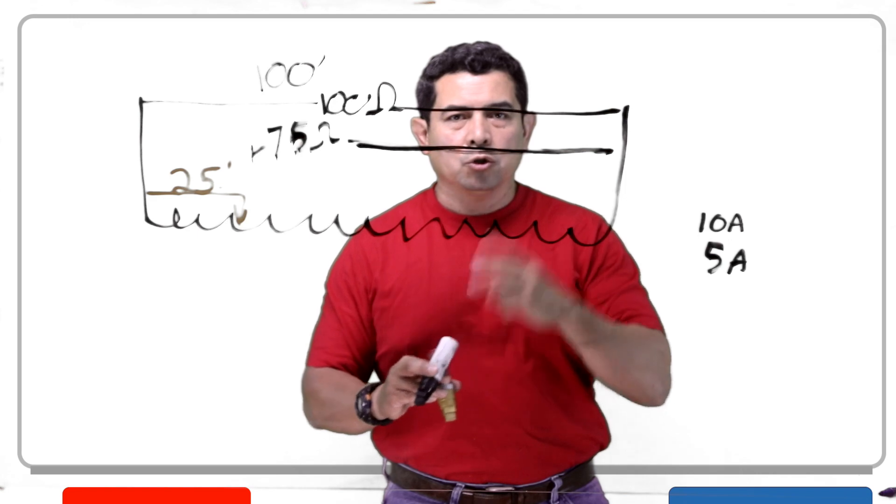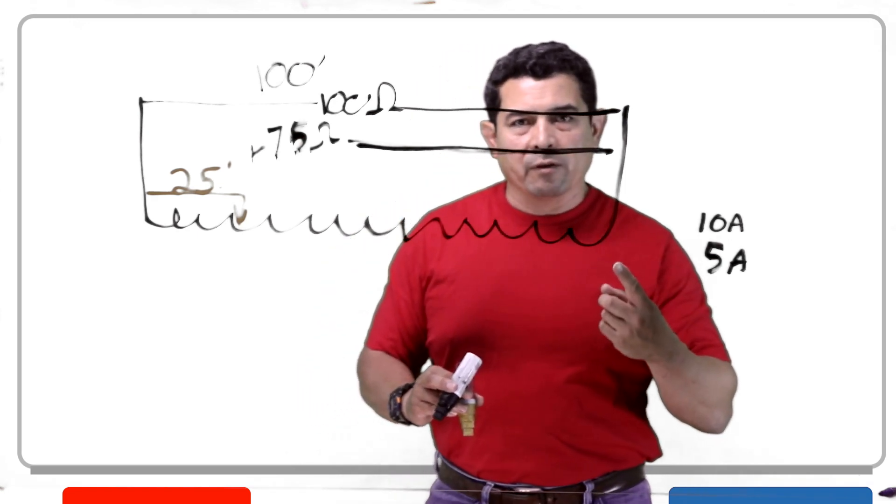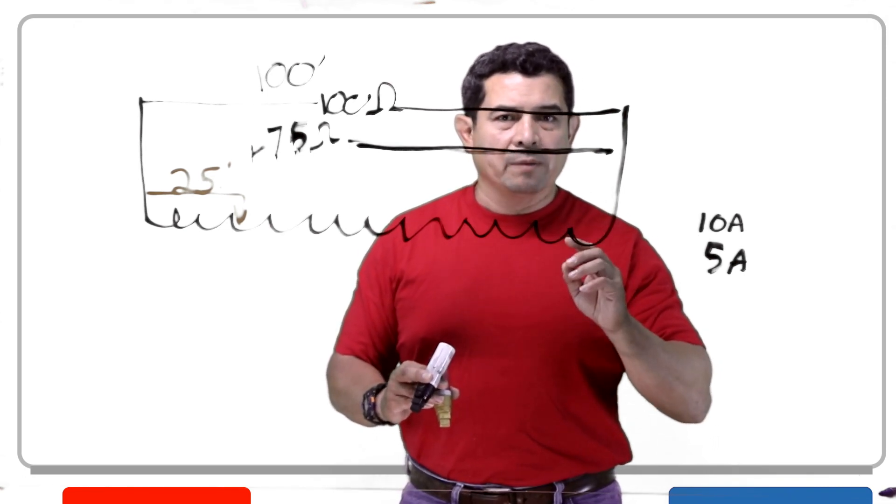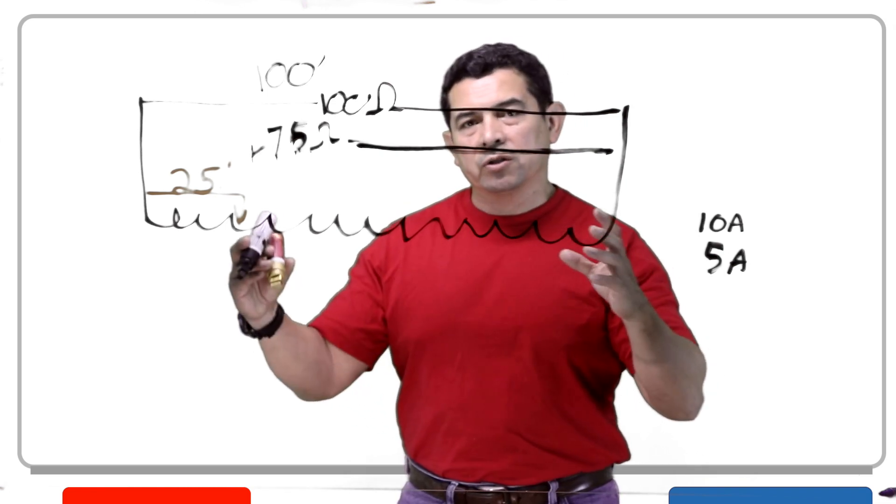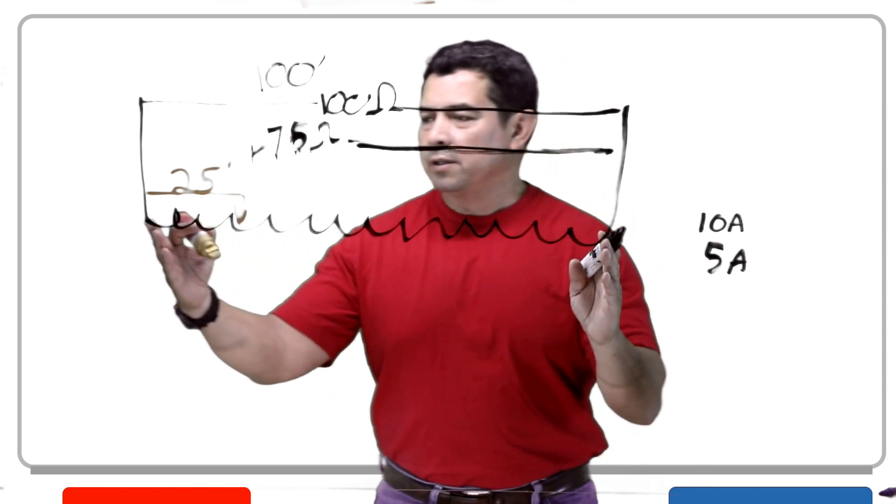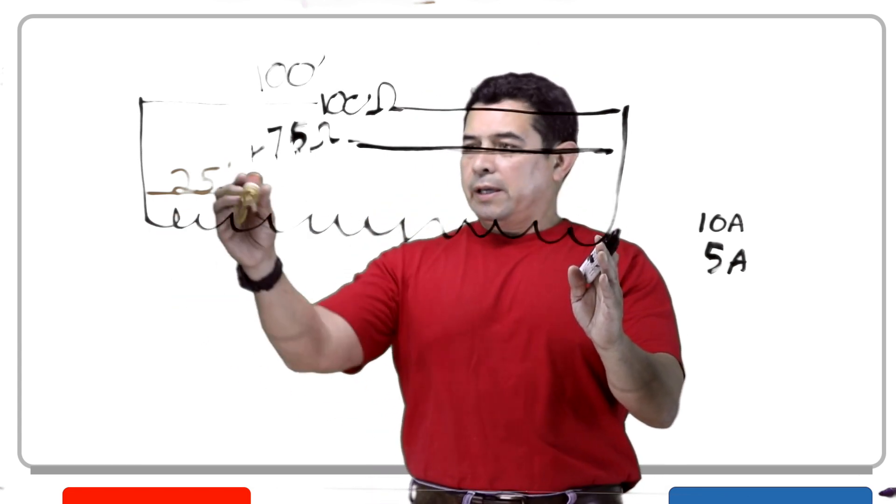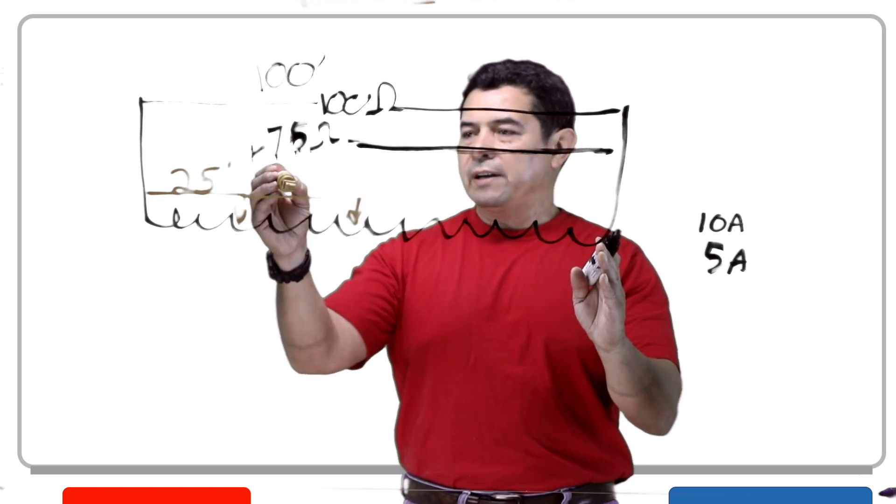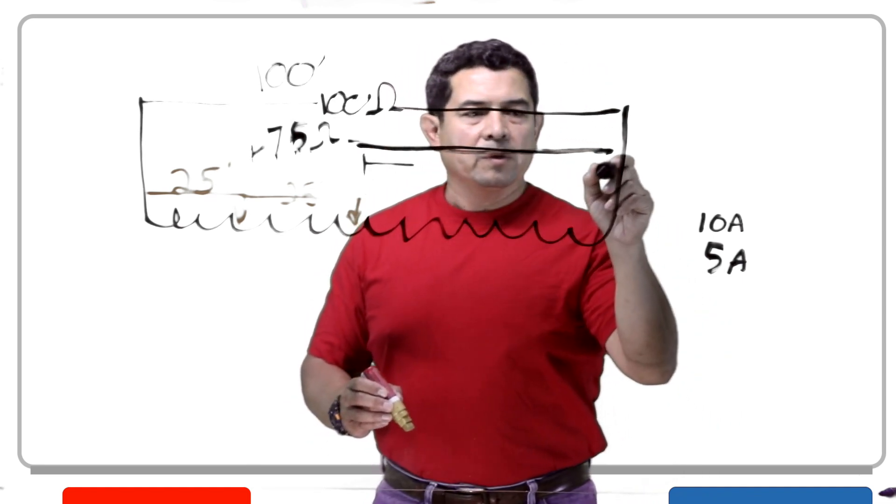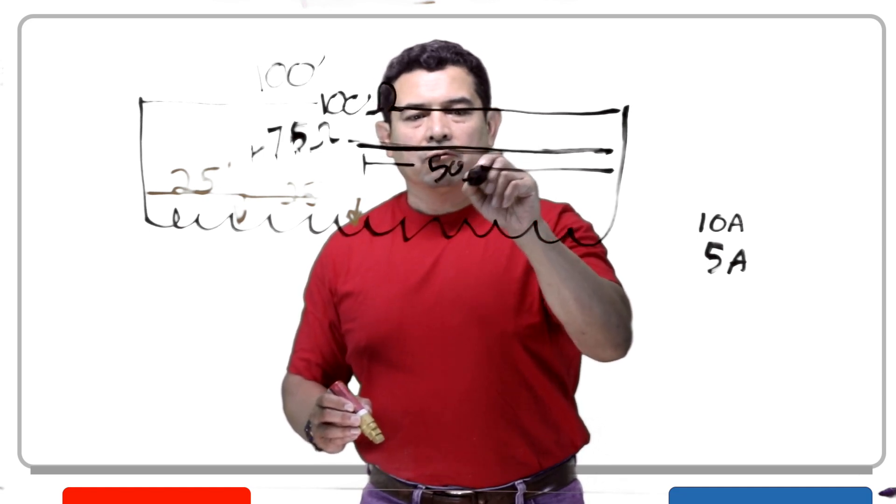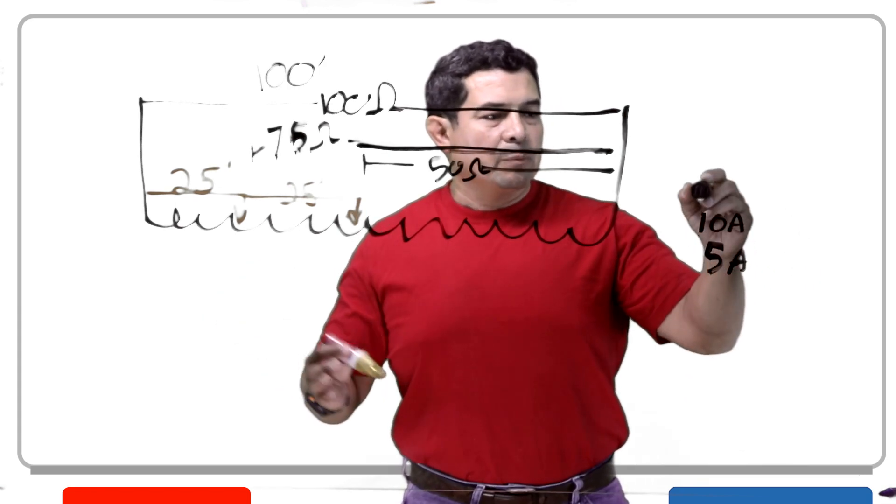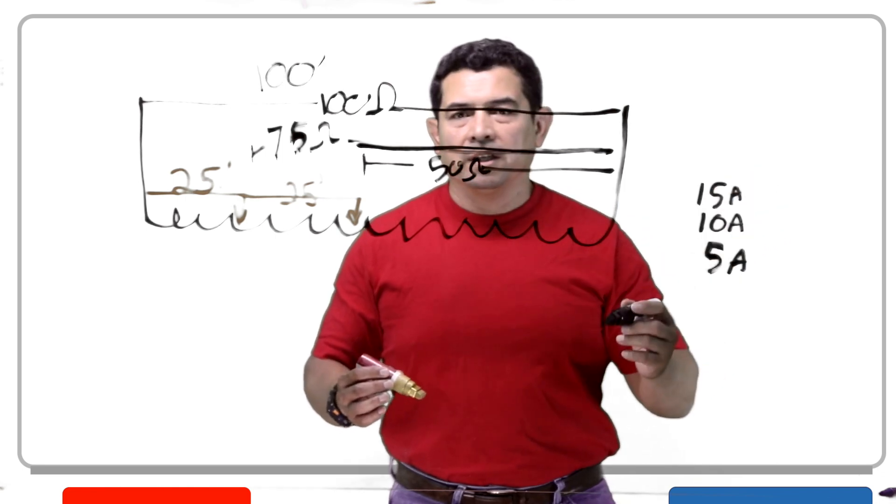My amperage went up. Any time amperage goes up, two things tend to happen. One of them is the strength of the magnetic field, which we will talk about in a different video. But in this video, let's talk about the other thing, which is the amount of heat. The amount of heat increases. So in other words, this motor is going to start to heat up. But let's say that I'm not satisfied with this and I want to mess with it some more. So I go ahead and take off another 25 feet. Because I took away another 25 feet, what happened to my resistance right here? My resistance here, it just dropped down to 50 ohms of resistance. Because of that, my amperage now is going to go up. So let's say that this goes up to 15 amps.